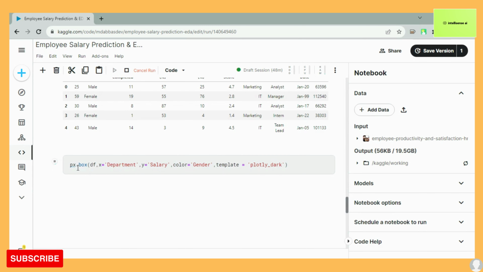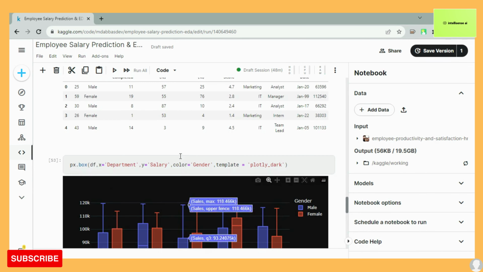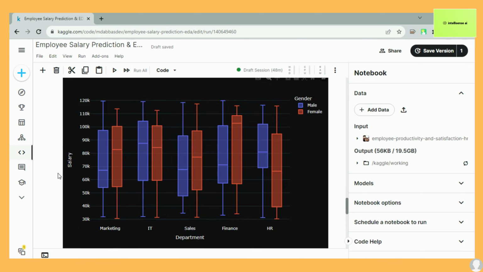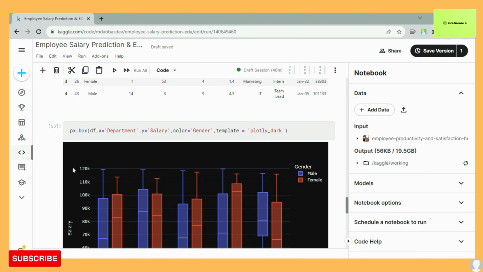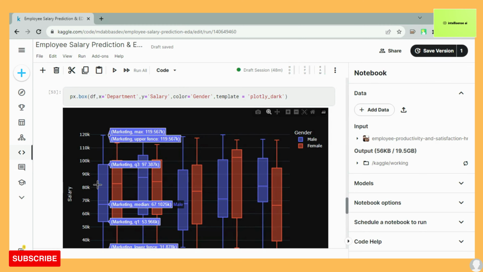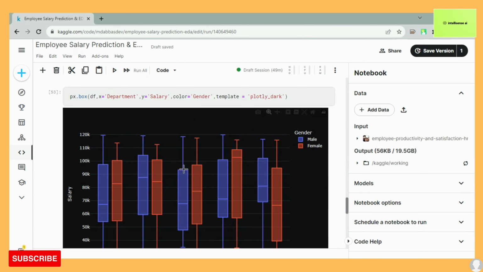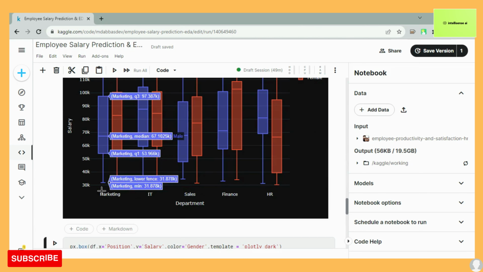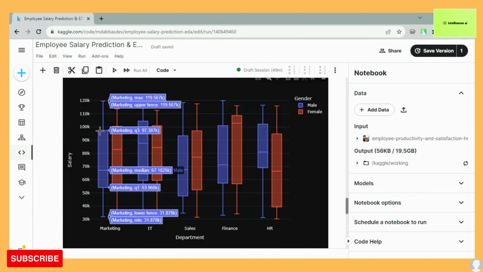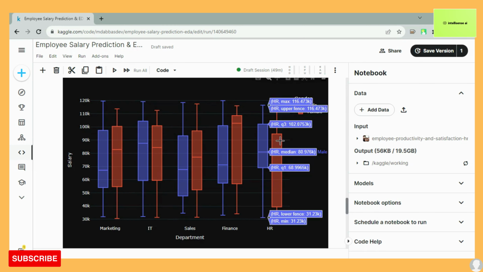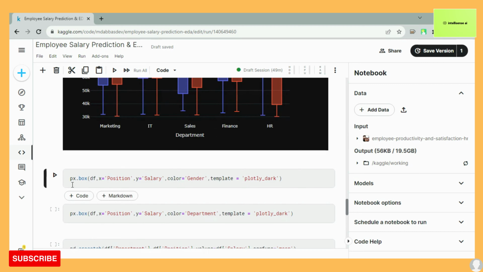If I execute that, as you can see, that plotly express box graph will be creating a slightly trading view actually. In that, as you can see, marketing lower fence, median and upper fence, all those things it will be generating like that actually, based on male and female wise.